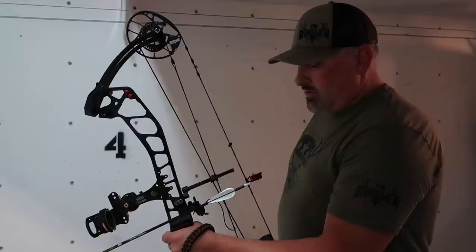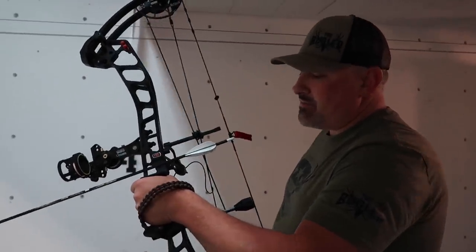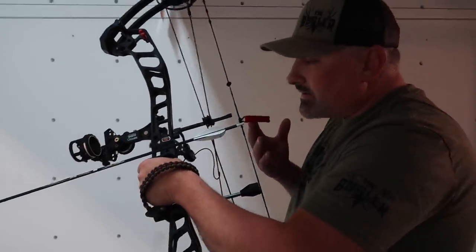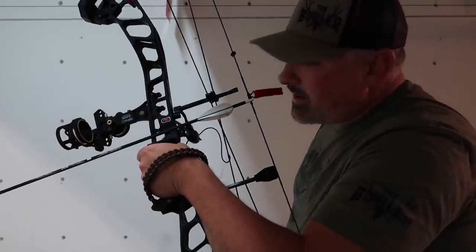I think we're going to have to pull some more off the draw length. It feels pretty long. Yep. So we'll try that. Okay, so this is a little weird when I draw back, so I have to kind of tip my bow. I can help myself here. My hand's not completely crippled, but kind of tip my bow. I'm going to bite with the molars on the right-hand side and the back.